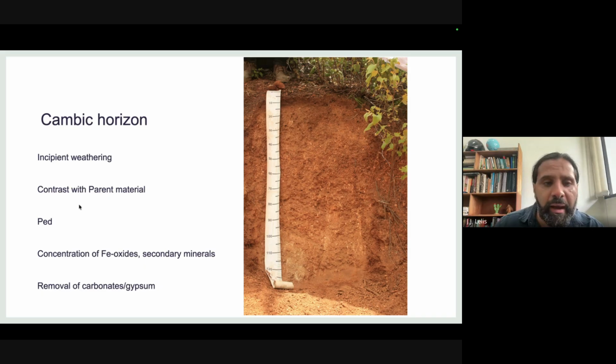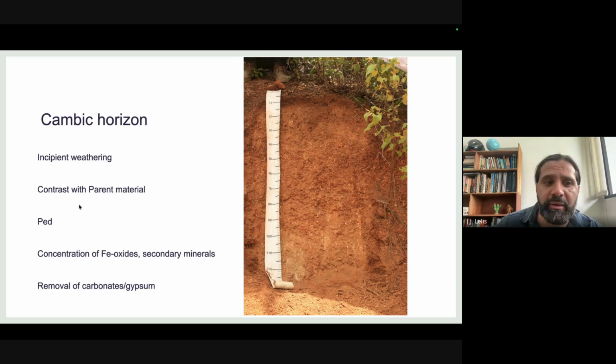and it's not a saprolite or something that's connected directly to the parent material, but we don't see any complex process. For example, we don't see any intense chemical weathering that concentrates iron oxides and kaolinites. We don't see any kind of clay movement. We don't see any kind of structure that expresses high activity clays. So we just have some pedalization. We just have some formation of peds, but we don't have anything else, just that.